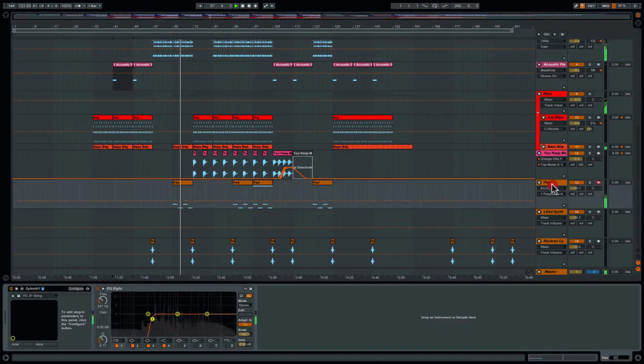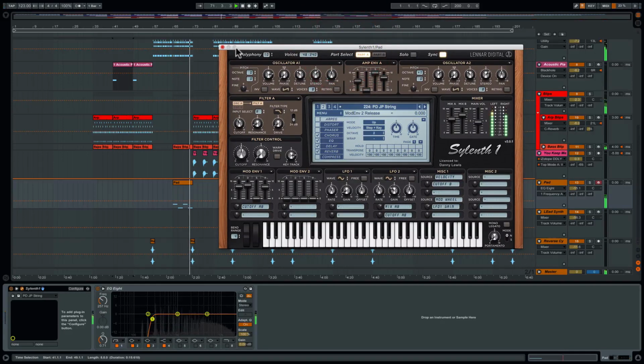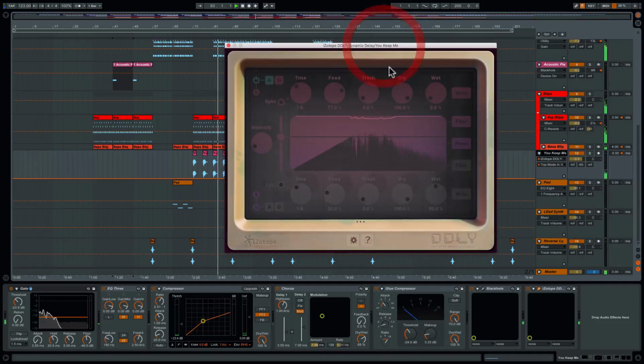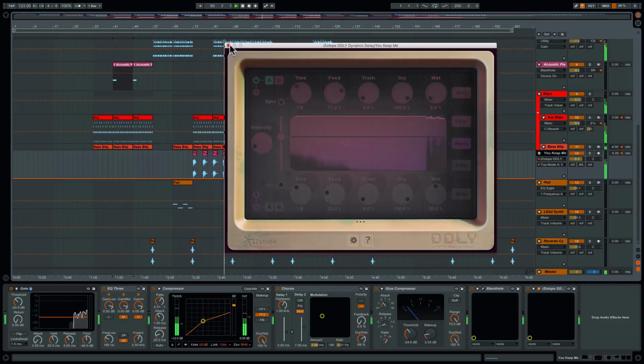Synthesizer. This is the Sylenth, and this is, I think, one of the only third-party instruments. So that's my vocal there, that pitched vocal. Going through a selection of treatments here. You can see also that there's some automation occurring over here, and that's the iZotope delay. This was that freebie. This is a great delay, DDLY.